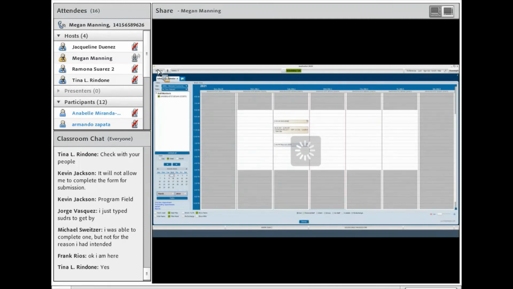As far as the different type of appointments that can be scheduled, we do have individual client appointments. So these are going to be stated by the different service code setups in the back end of myAvatar. So you'll be using all of those individual service codes, maybe psychotherapy, individual assessment. It will require a client and a clinician in order to schedule the individual appointment. We also have group appointments, so this is going to be identified by those group-specific codes, and this will require a group ID, group members, and a clinician.